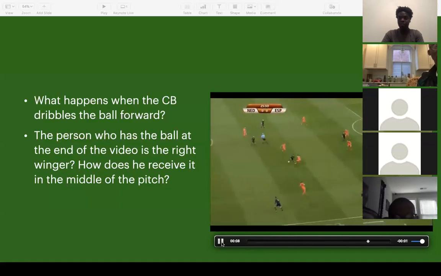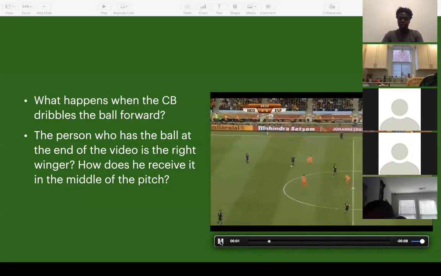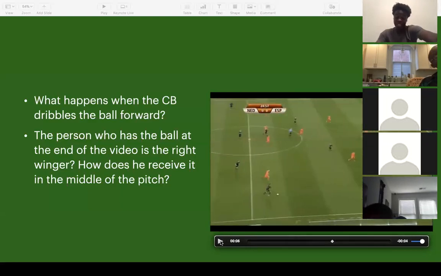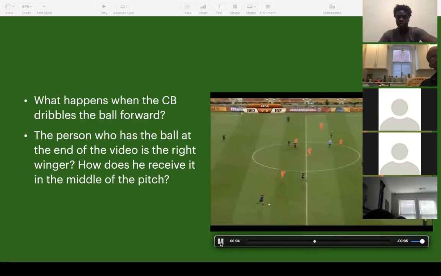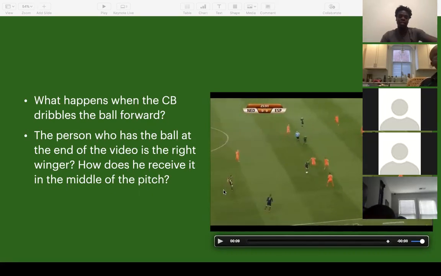There, that's the right winger. That's Pedro in this situation. Why is he not on the touchline where he nominally lined up at the beginning of the game? Who is on the touchline in this position? The right back. Okay. Why is the right back able to take up that space? Because Pedro moved inside. He left space there, absolutely. And Pedro then has space because the striker is pushing them back, and Pedro jumps down into space there. Okay, that's what it's all about.